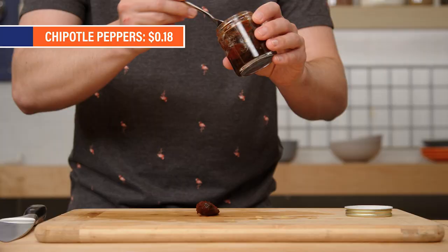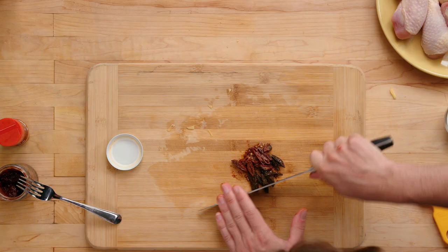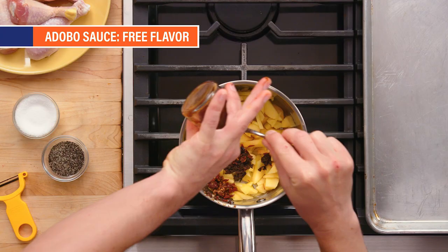These are chipotle peppers. They come in an adobo sauce. Pretty spicy. You can figure out so many creative uses for this. Salad dressings, taco seasoning. The aroma is totally crazy right now. We're gonna throw that right in. Pour a little bit of the adobo sauce in there too. That adobo sauce is packed full of flavor and we don't wanna waste it.